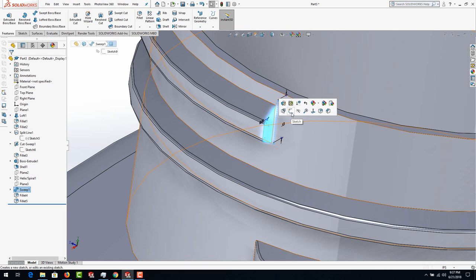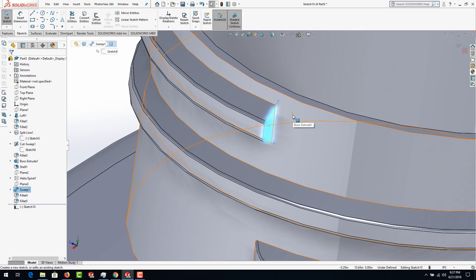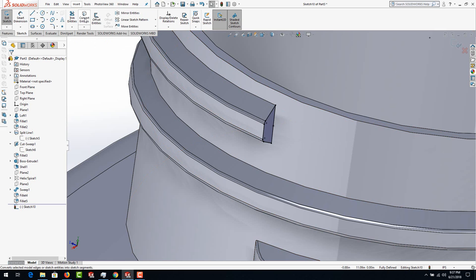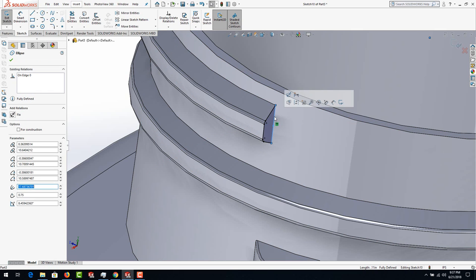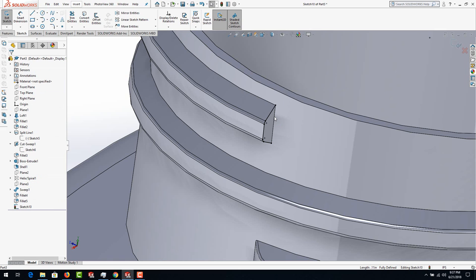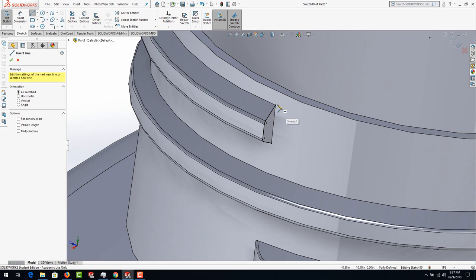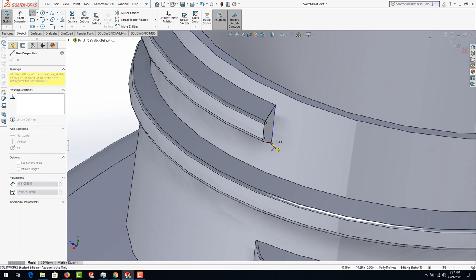Select this face, go to sketch, and so we start a sketch on it. And immediately, while it's still glowing, hit convert entities. That will project the edges as sketch entities. Get rid of this line here because this is a partial ellipse, and that's no good to us. We want to revolve that around. So click on it and hit delete on your keyboard, just that one edge. And redraw a new line over it. So take the line tool and connect both ends there.